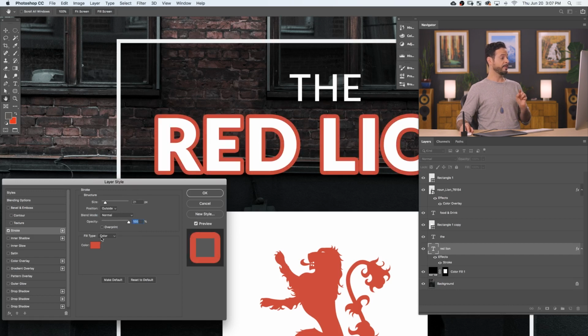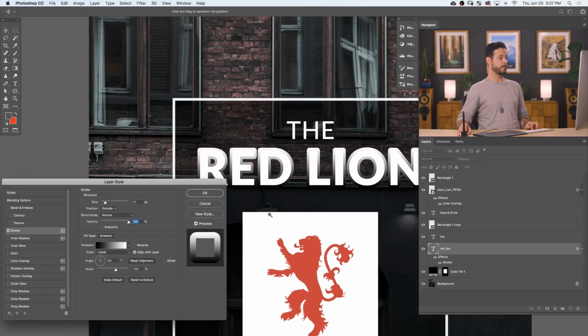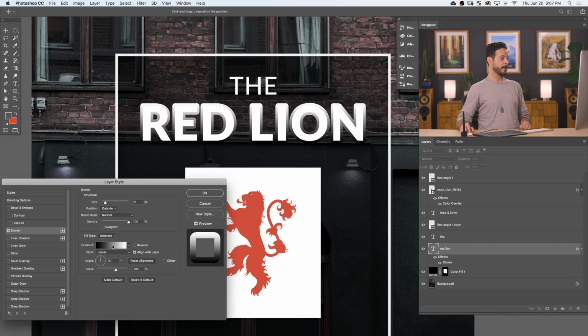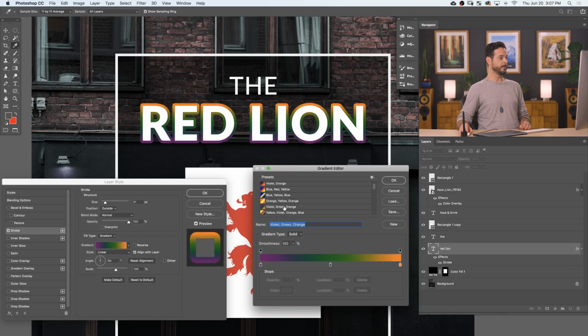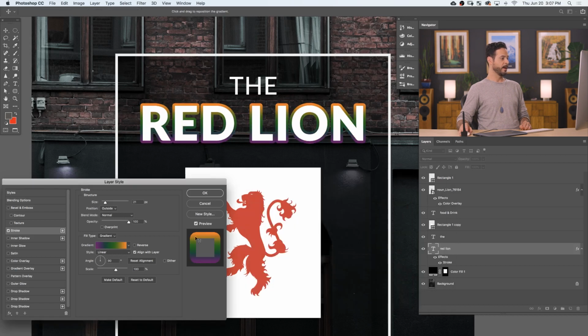Now, final note, you do have the option to choose your color here. You can also choose a gradient. So if you wanted to outline it with a gradient, check that out. You can click here and go to your gradient editor to load all kinds of fun gradients. Ooh, that's a really fun one. And you could even do, let's say, a radial gradient. All right, and then change the scale of it. Wow, isn't that fun? We're just gonna stick with a color for now.